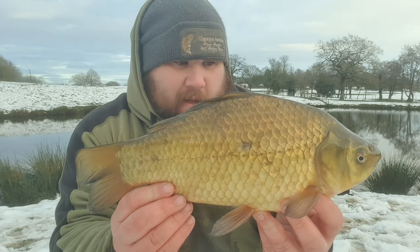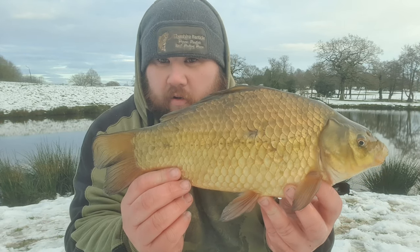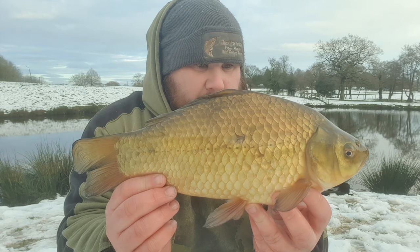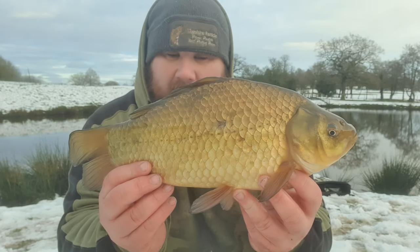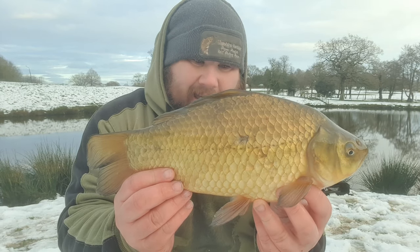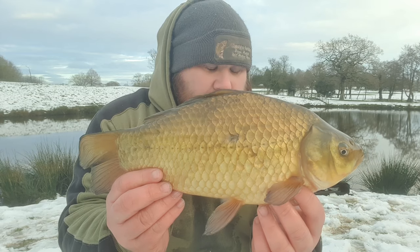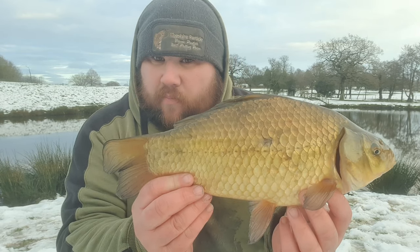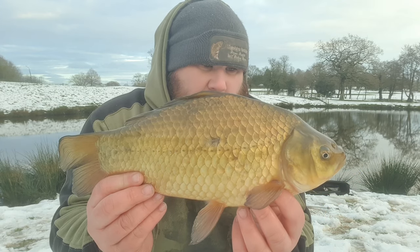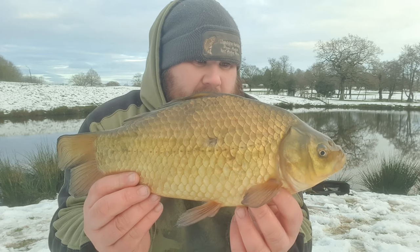So of all the fish I was expecting to catch today, this fantail goldfish or crucian, pop in the comments below what you think it is. You get a good look at its mouth, but it was the last I expected. They've all had a bit of ghost carp about them so far, the carp we've had over the past two sessions. Maybe not today's as much, but certainly that first one most definitely had that ghost feature about it.